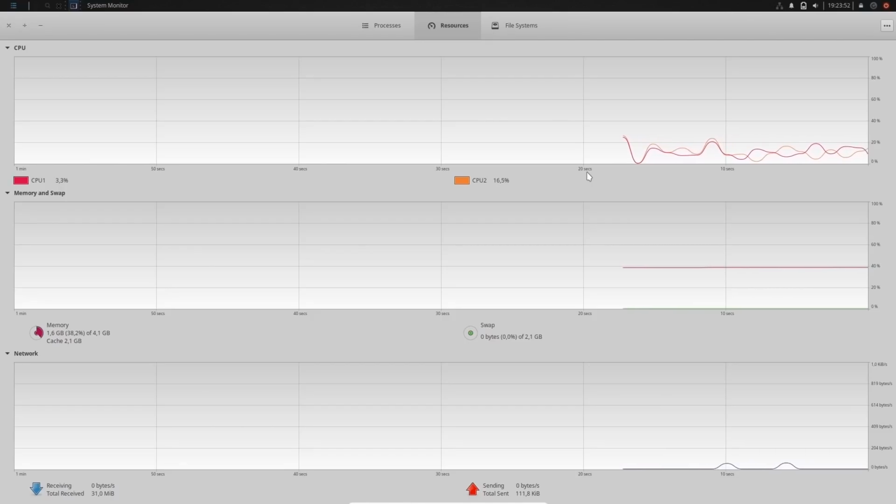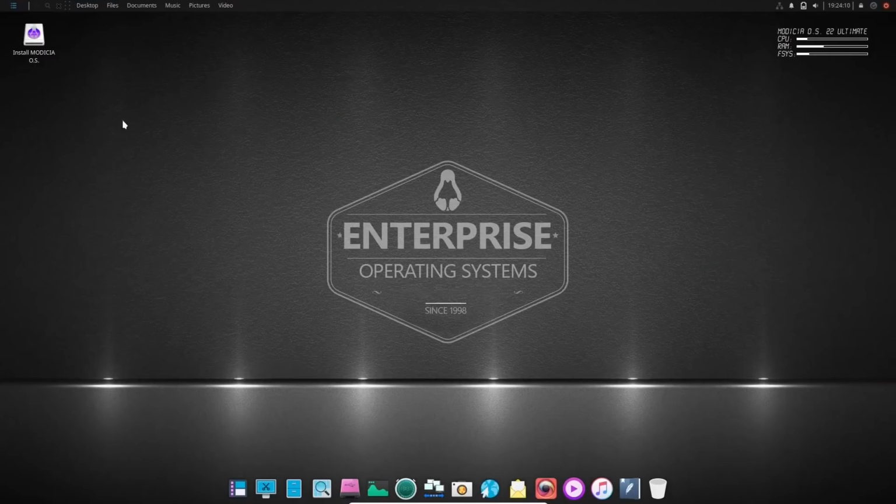But we are in a virtual machine, so that's going to be showing a little bit more than we're actually using. But at the same time, you've got a beautiful operating system here. And it's going to have a little bit more resources. Plus, I got 4 gigs issued to it, so it's using a little bit more than if I only had 2 issued to it. So I'm going to go ahead and close out of the system monitor.